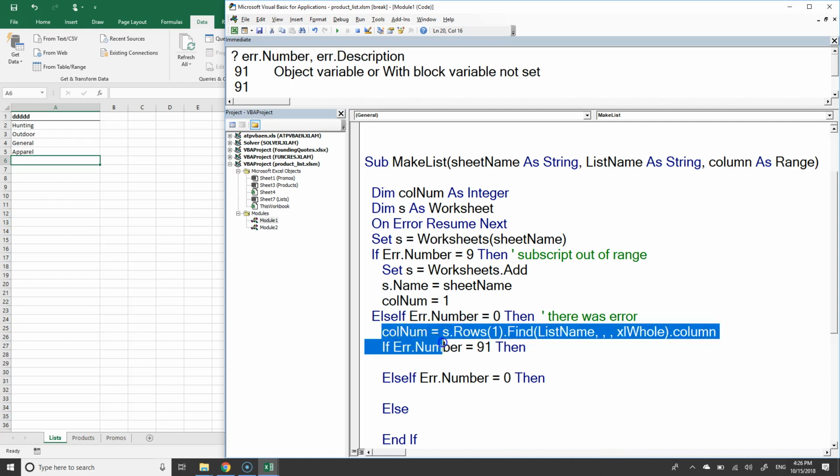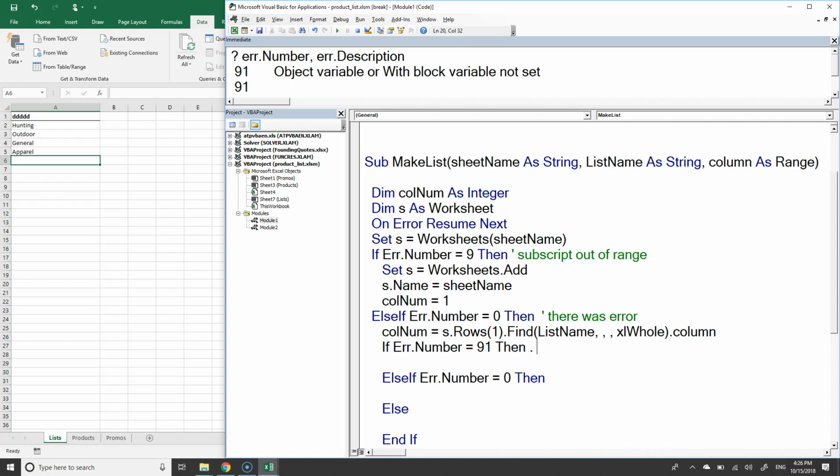If it's error number 91, this means the list name was not found. This means the list name was found.